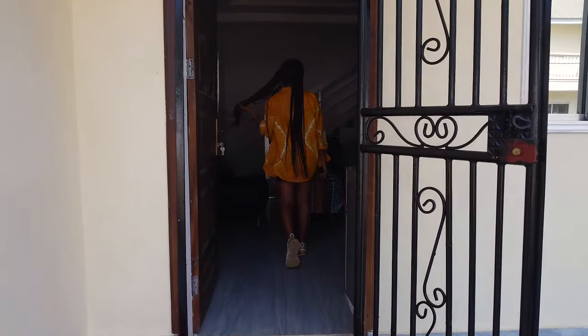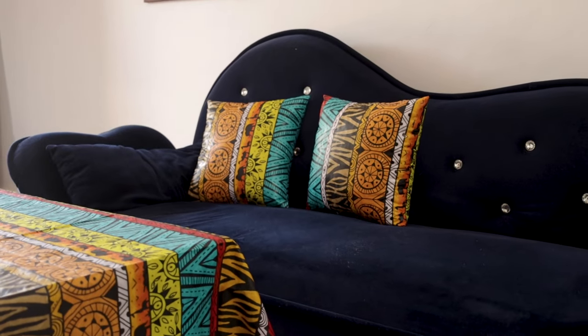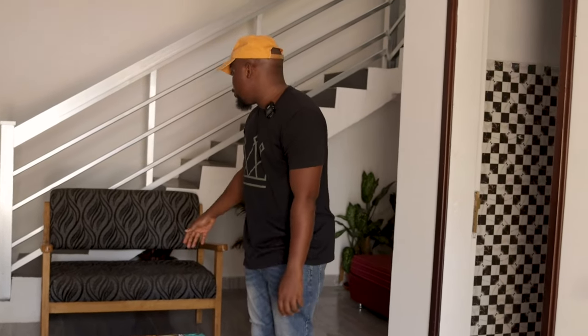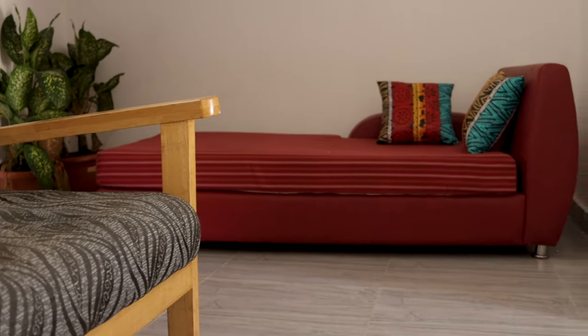The first thing you see when you enter Csadu Units is the living space. You are greeted with a couch — a very amazing couch — a table, this is the AC remote, this place has air conditioning, and there are three different couches. The third one is in the corner here under the stairs, which go up to the room.